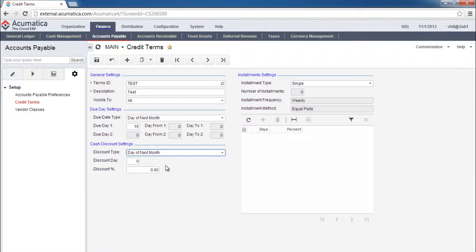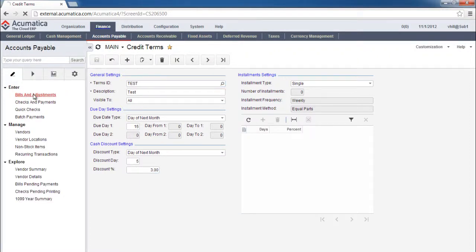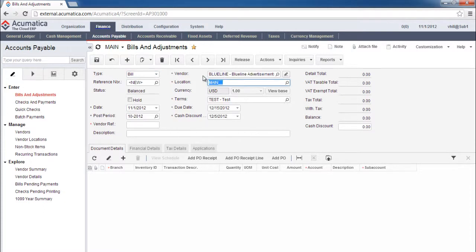Let's put that the discount will be available until the 5th of the next month and put a 3% discount. If I navigate to my document using this setting, based on my document date of November 1st, my document due date is December 15, and my cash discount date is December 5th.